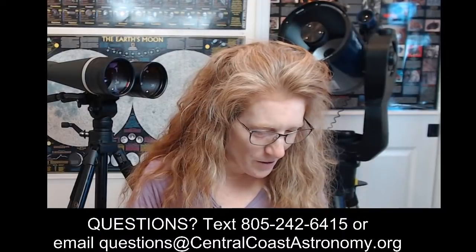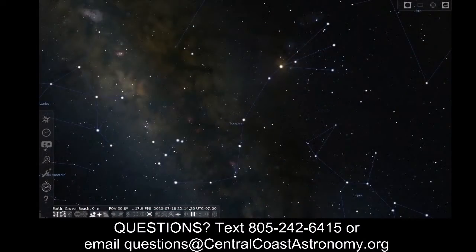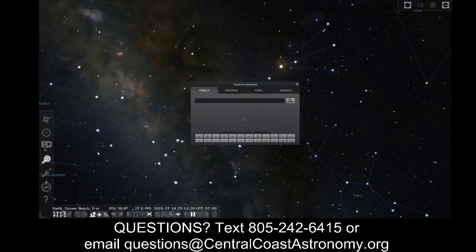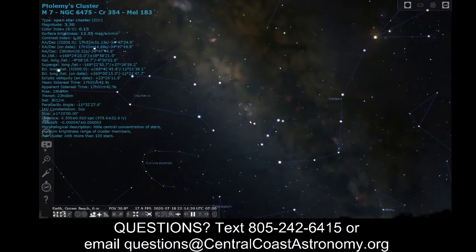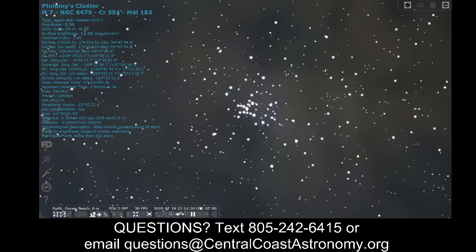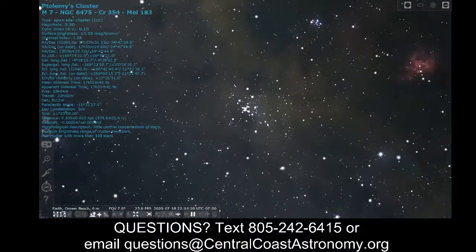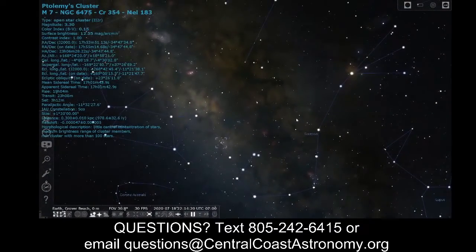Okay, so where were we? We were talking about, how about the butterfly cluster? Is that a good one to bring up? Oh, okay. Actually, next in line really should be M7. Remember the pointers on the Scorpion? They pointed to M7. Yes. M7's a cool open cluster. Beautiful binocular object. It was found a long, long time ago. Ptolemy was the first guy to catalog it in, I think, 130 A.D. He put it in his catalog of fuzzy objects.